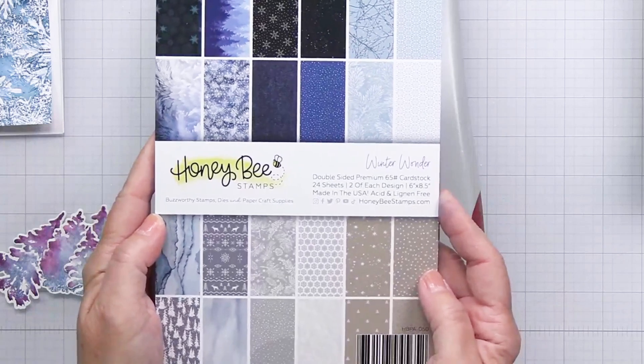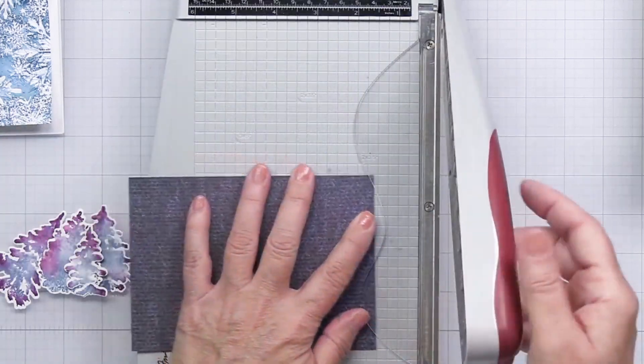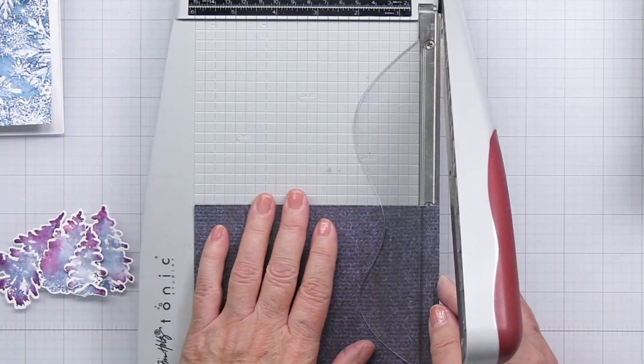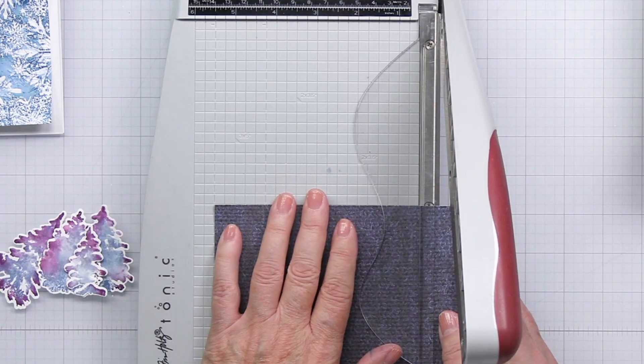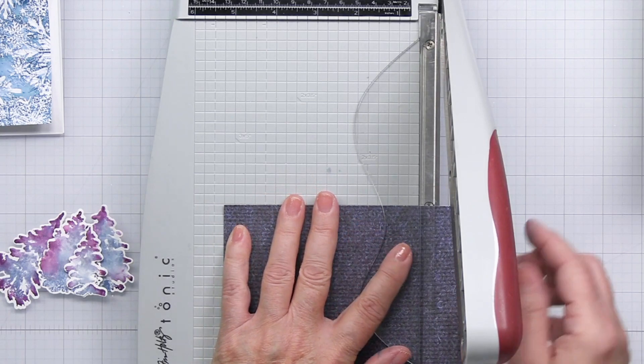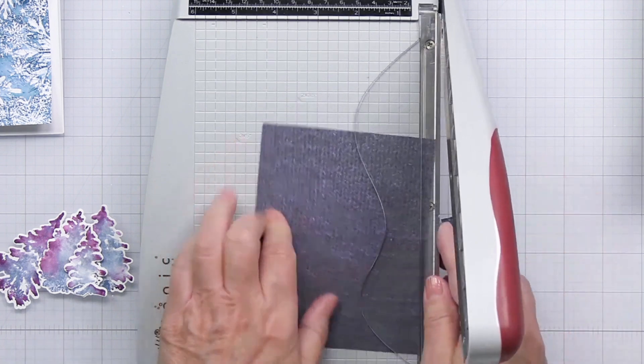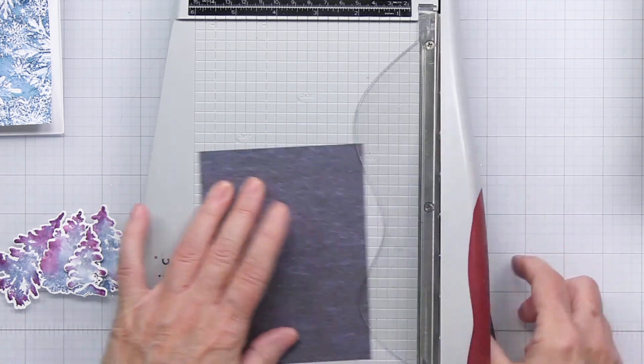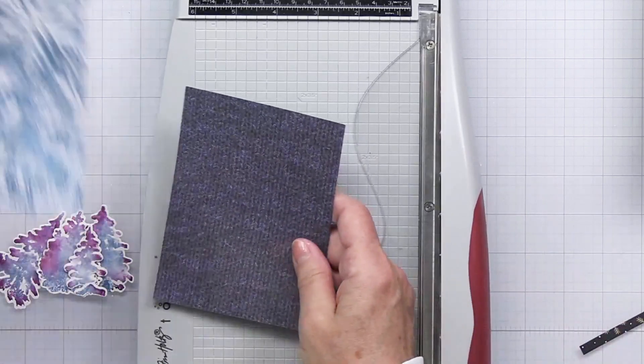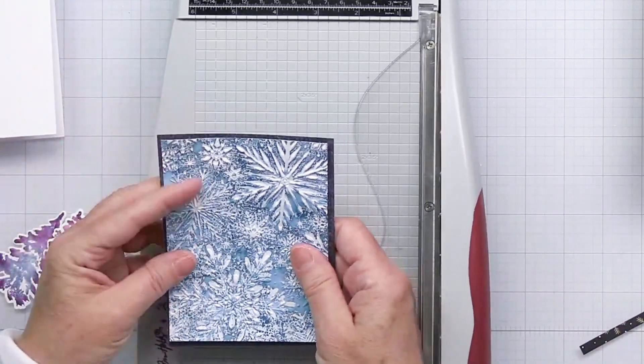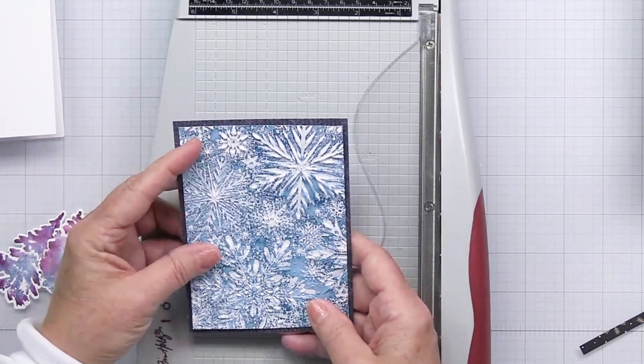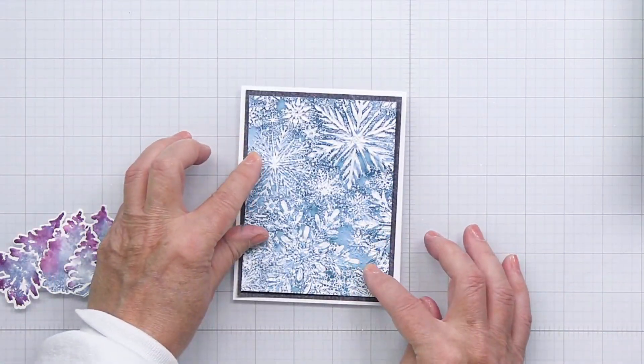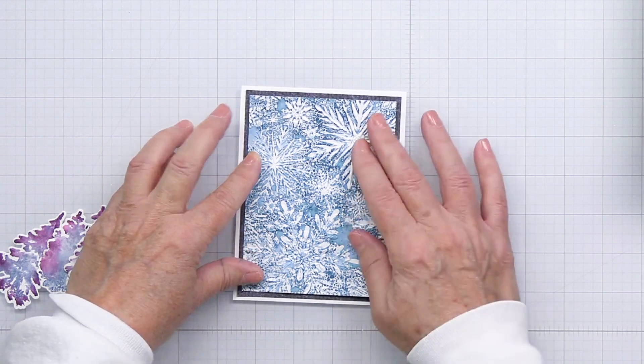This is that pattern paper pad, it's gorgeous. I'm going to size this paper just a quarter of an inch larger, so this is going to be four inches by five and a quarter, still a quarter of an inch smaller than my card base. So I'm going to have a nice white border, then this navy, then my distressed background here. They're all just going to layer up nicely so that I get a really nice framed-in card front when I'm finished.